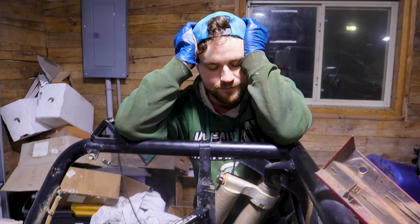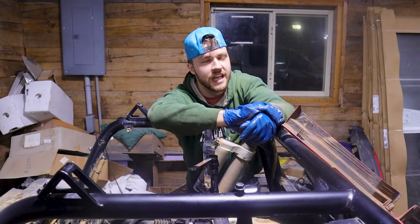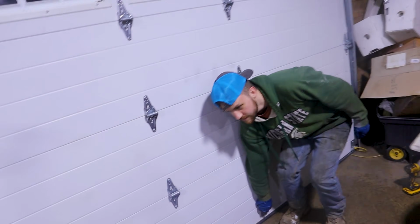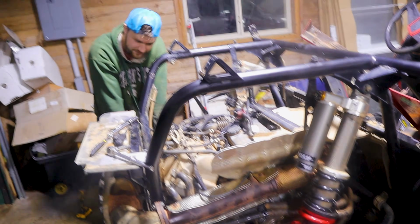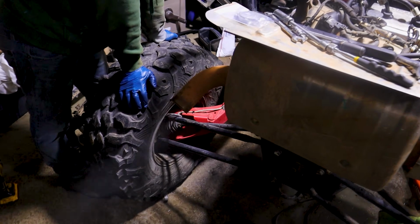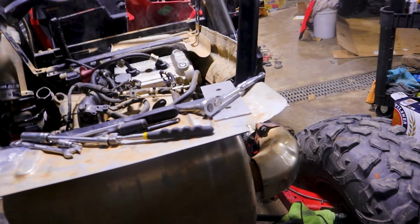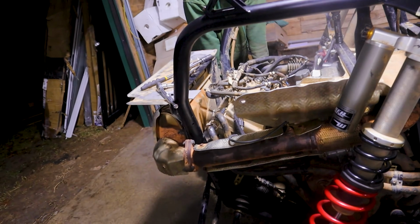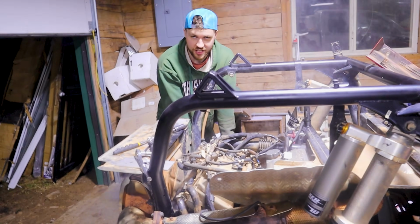Sounds so dumb. Hey, you rebuild a motor though. I got her. She lives. She sounds good. Let's open the door so we don't die. Love it, man. That's how a turbo should sound. I don't have coolant in it, so I don't want to run it too long. She lives. Time to send it.